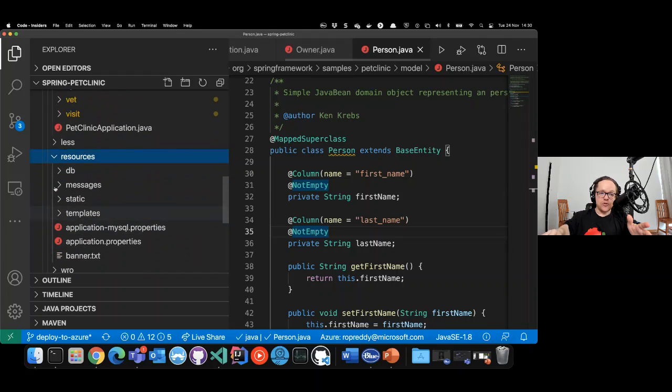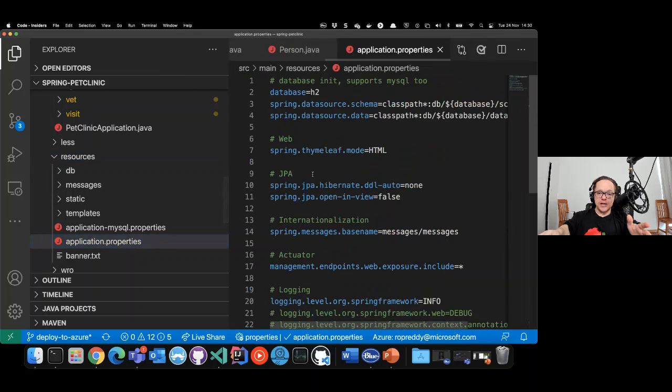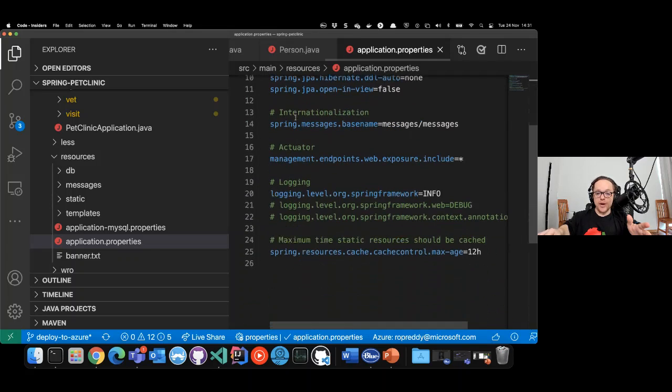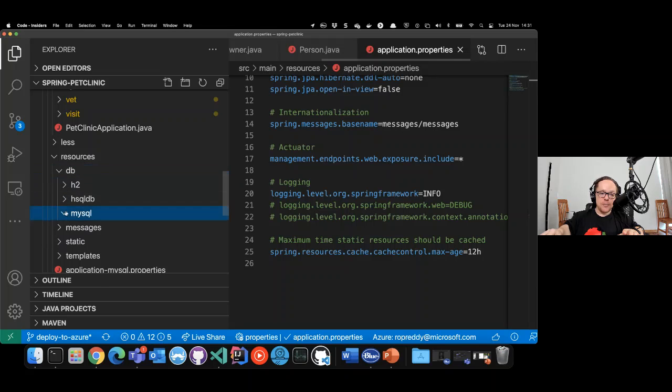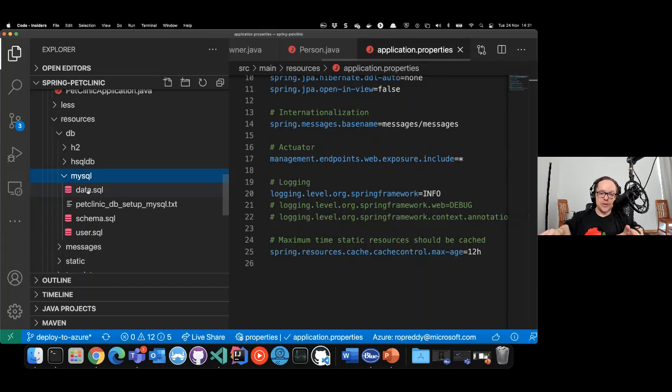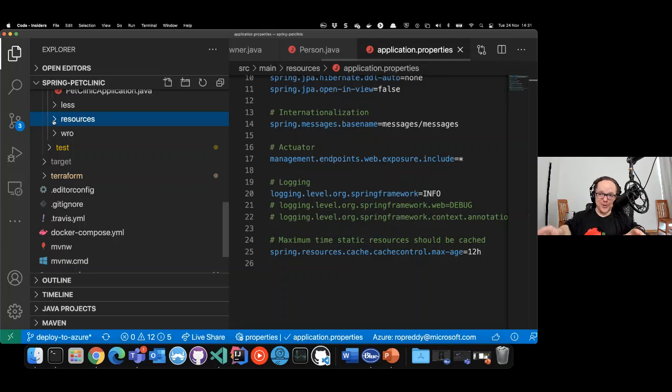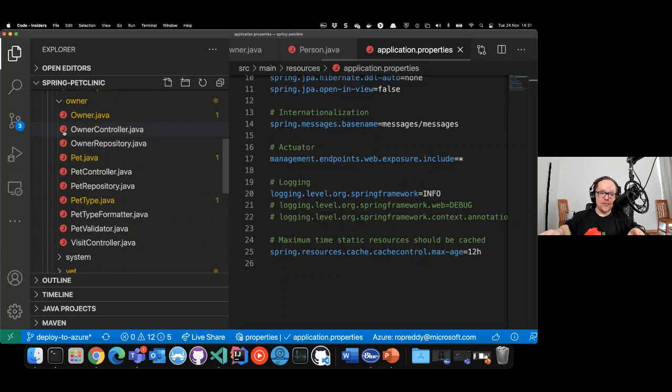So under DB here, we've got our application.properties, and I can use an H2 database if you don't want to use MySQL, but I really want to use MySQL, and I'm going to show you MySQL. And then I've also got application-mysql.properties, and when we actually deploy it, you'll see that we swap over to the MySQL properties. And then my database here, I've got my MySQL database here, and I create my database with data.sql, schema.sql, user.sql, which means also in this demo, it's going to take a little bit long if I create the database, because I have to go and create all of that information. Yeah, you're stuck with me for half an hour, which is great. And then we're going to create all of those underlying entities in that database.